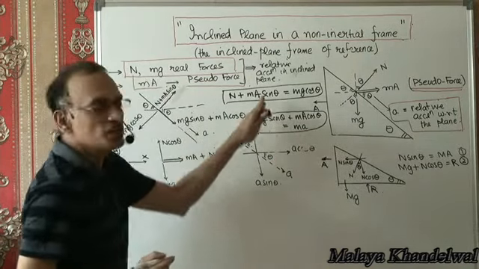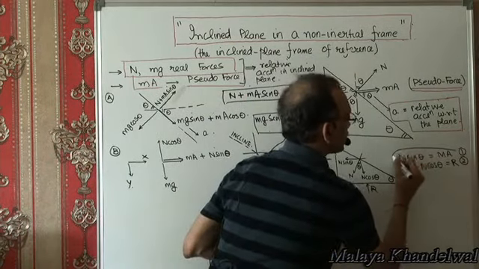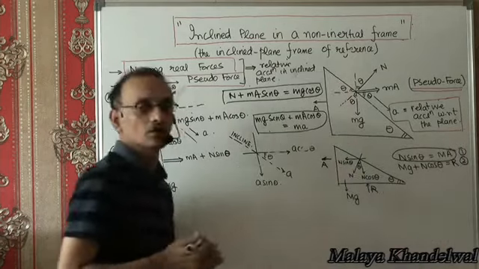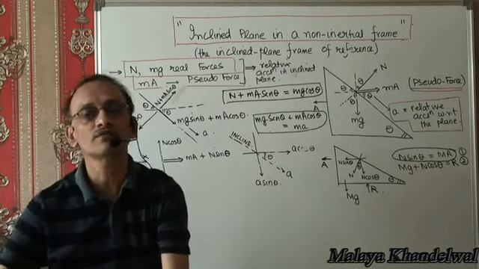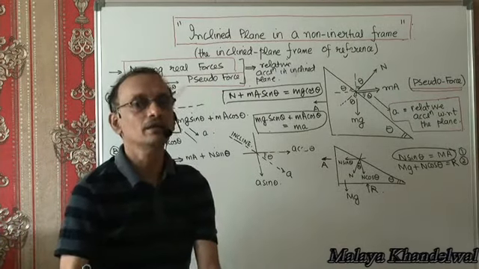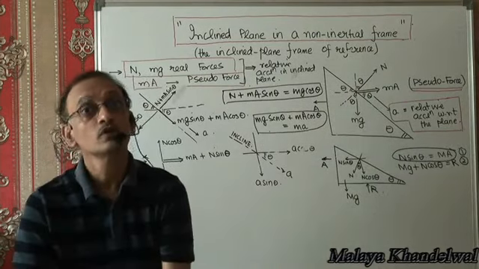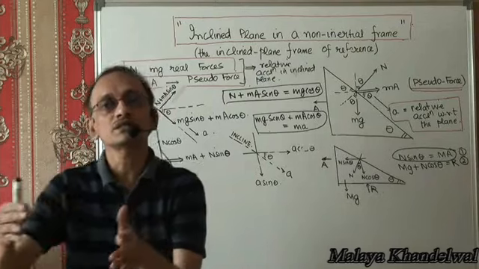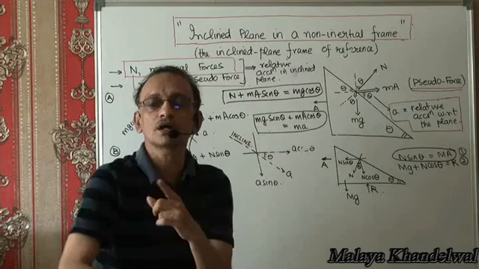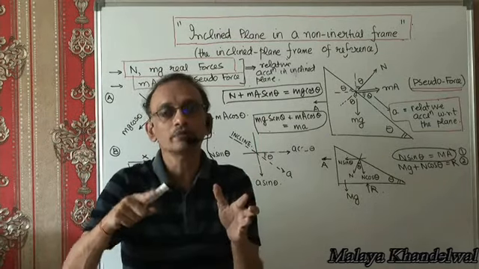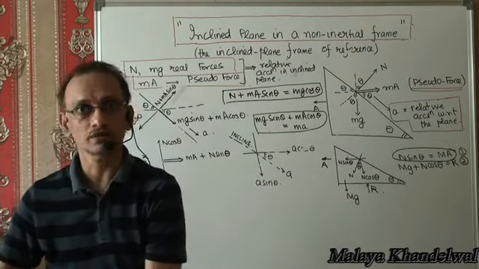Using these two equations once again, along with, of course, N sin theta equal to Ma, this remains cardinal all the time, I can once again solve for capital A, N, and small a. Capital A, like before, will turn out to be mg sin theta cos theta divided by capital M plus small m sin square theta. Similarly, small a will turn out to be (capital M plus small m) g sin theta divided by capital M plus small m sin square theta. That is what is going to happen.